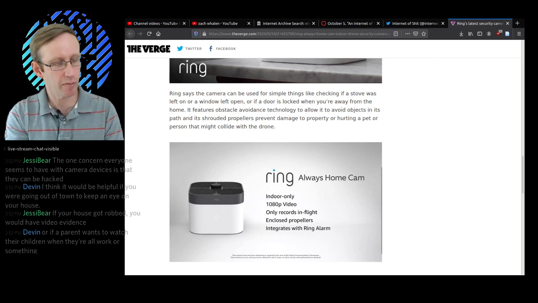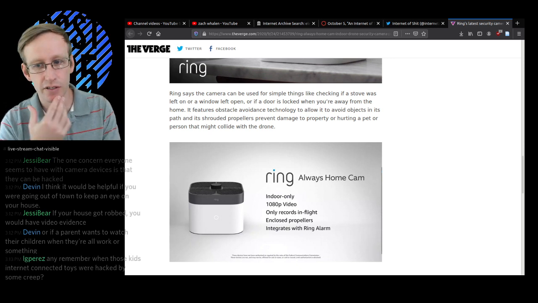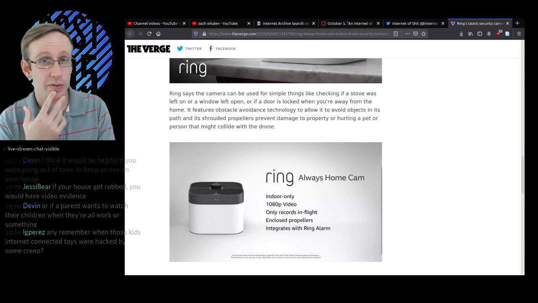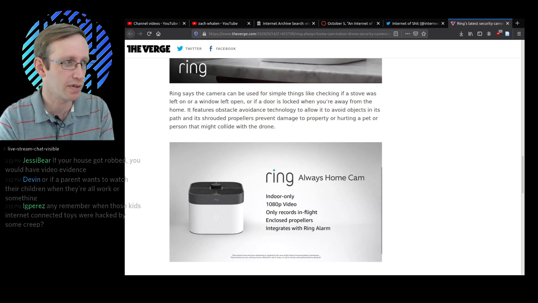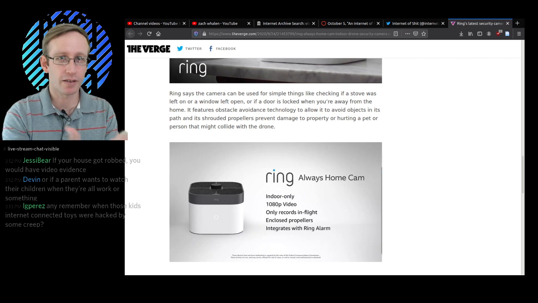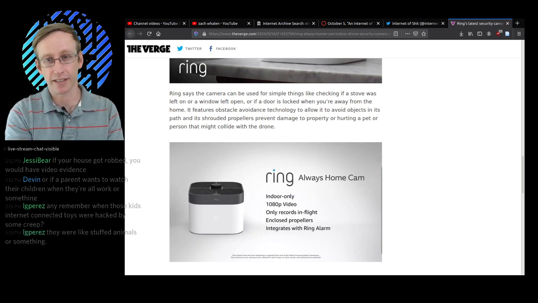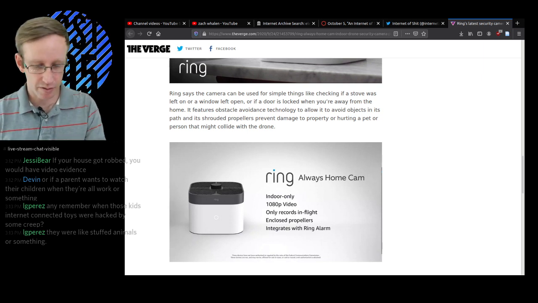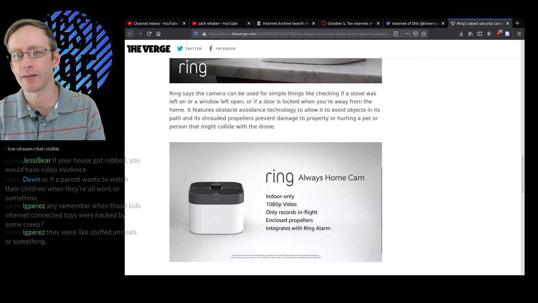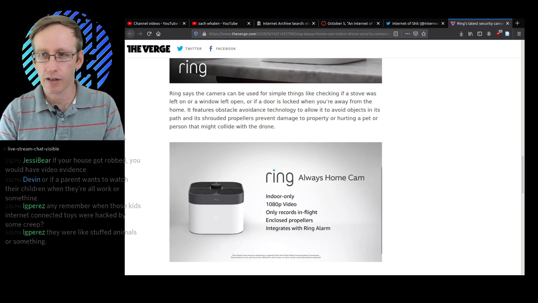So that's the kind of thing that we can keep an eye on with the internet connected security cameras. Also, though, they have one in their living room, so if I wanted to call them, I can log into their camera to see if they're home and awake, and then if they are, I can call them. But yes, LG Perez, that was a thing that had happened, that people logged into it. And really, I guess there's two issues.